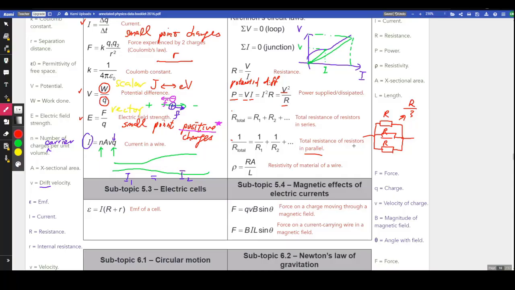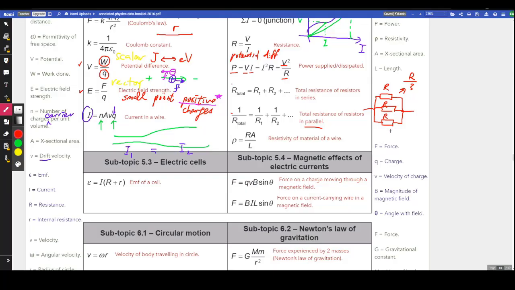This is something that you can derive mathematically. And this trick may sometimes help you to save time during the MC. However, in long questions, I'll recommend you to show the steps and tell people how you obtained this answer.